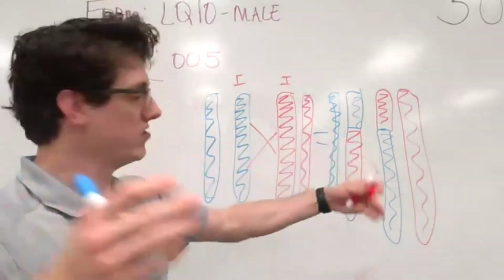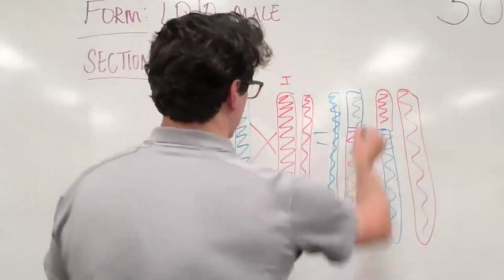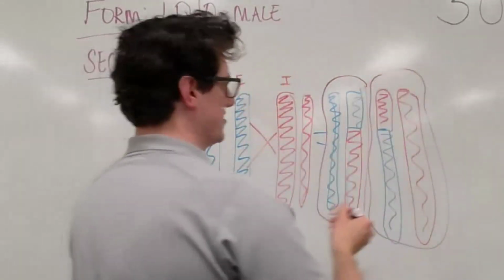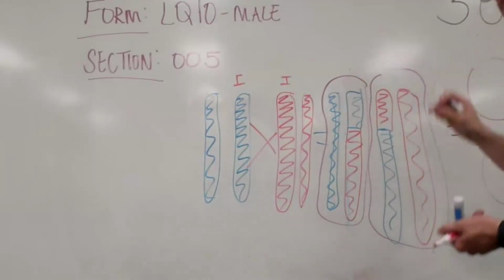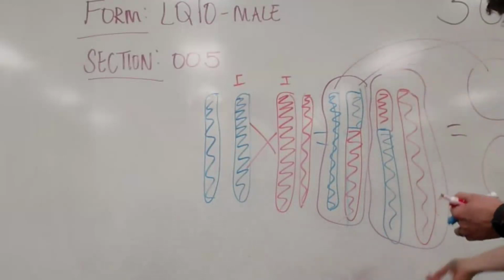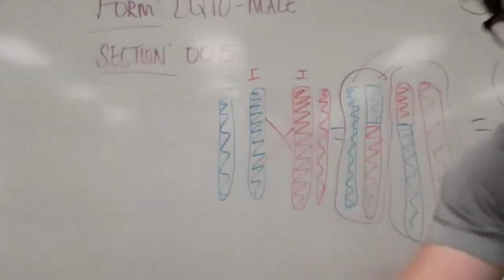Now, in our first division of meiosis, all we're going to do is take this and divide these into 2 separate cells. So we'll have a daughter cell here and a daughter cell here. The next step of meiosis will be to further divide these, where we then get 4 individual cells, where then we just randomly assign one of these chromosome copies to each one of these. So then we're just going to pass them around, where we'll have some that will have a paternal. Hopefully you can see this.